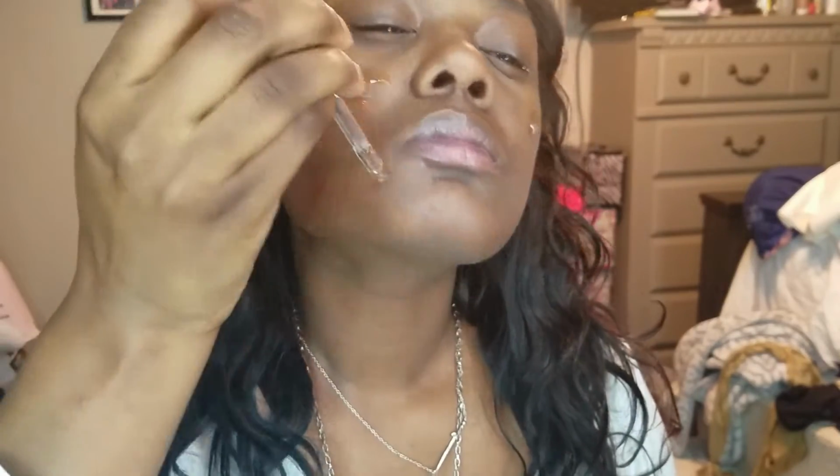So you guys, now I'm going in with my Bio Aqua Moisturizing Serum with 24 karat gold. I got this off of Amazon. It was like 10 bucks. I'm still testing it out. I'm not sure how much I really like it, but I'm just going to use that as a primer base, and kind of to do its job, which is to moisturize my face.